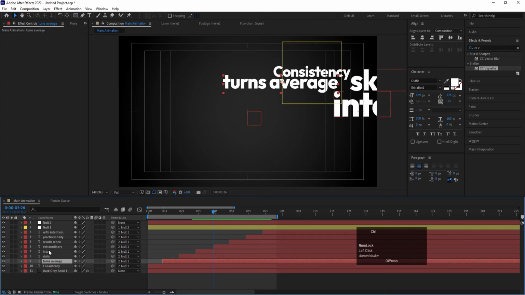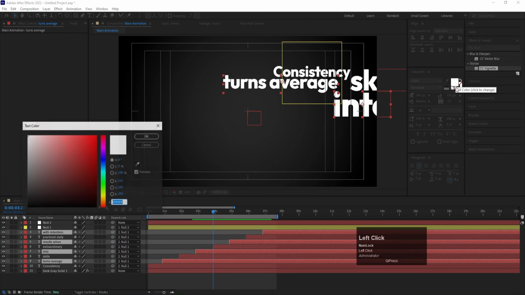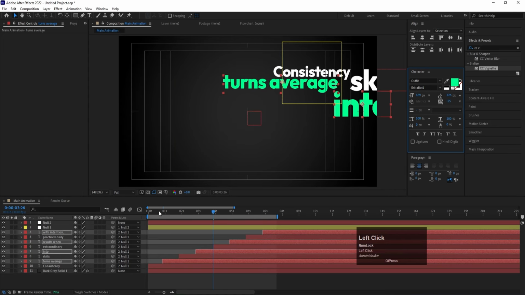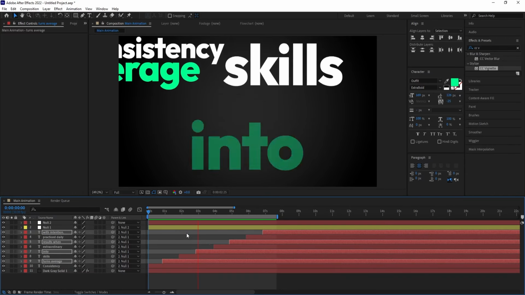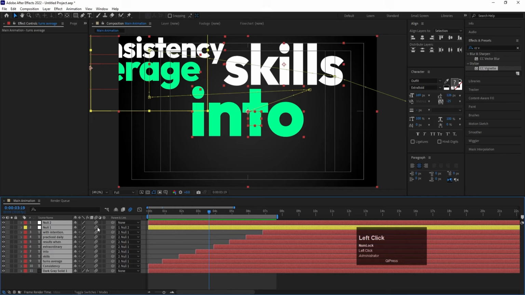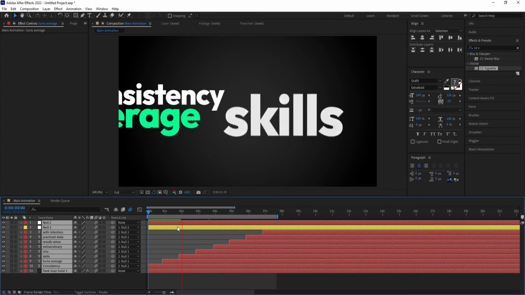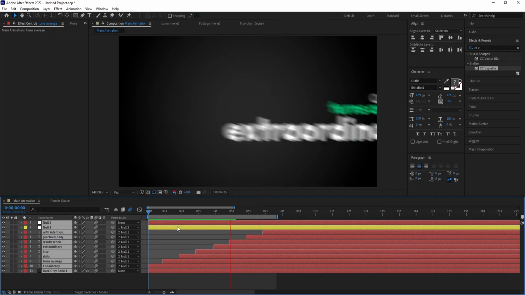Now let's select those alternate layers over here, go to the character options and choose this kind of a color over here. Okay, like that. Select all of them and enable the motion blur as well. So we will get this kind of motion blur in this animation like that.